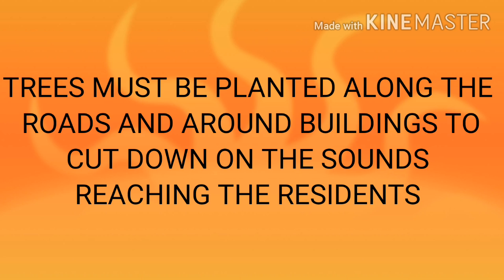So one more thing we can do. What is that? How can we reduce noise pollution? By planting plants around the roads and around the buildings. So by doing this, what will happen here? Whatever sound is coming from outside will not come directly to the human ear. It will strike the trees and so on. Then by colliding with the trees, what will happen? The sound will not be as loud as it was earlier.